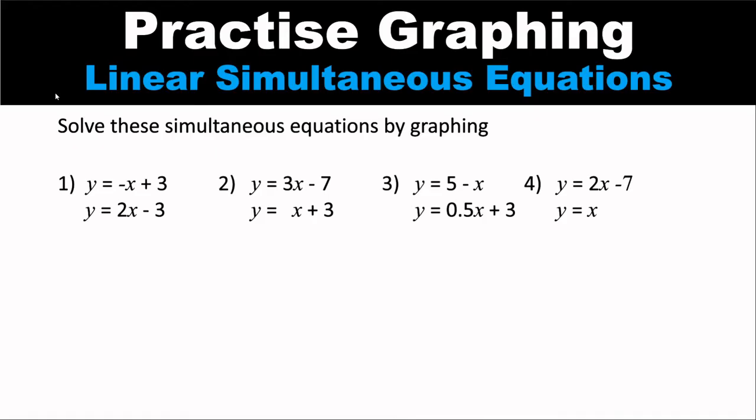Let's go on to some practice now. First, we're going to start with some linear simultaneous equations. So you're going to need to set up a set of axes, graph these straight lines, and find their points of intersection and clearly state what x and y values satisfy both sets of rules. Go ahead and hit pause and give that a go, and we'll take up the answers in a minute.